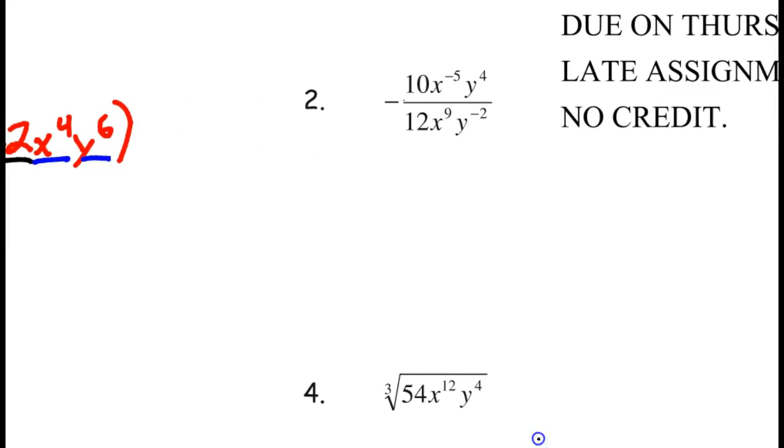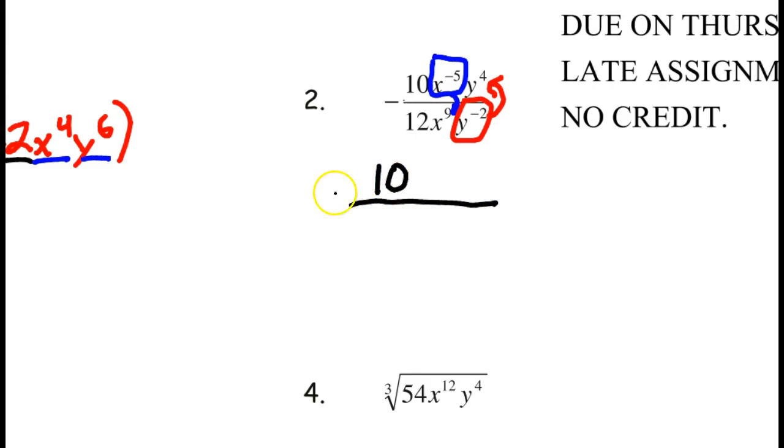All right, number 2. Okay, we got negative exponents. So remember, that just moves them from top to bottom or bottom to top. So the x's will move down, and these negatives right here will move to the top. So we just got things moving around first. Let me rewrite everything. Not change anything, but just move.